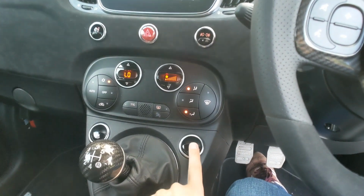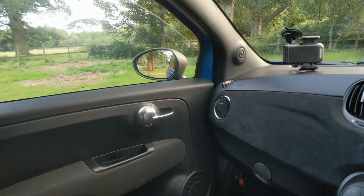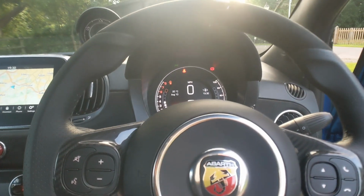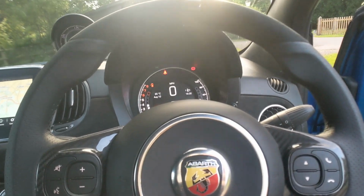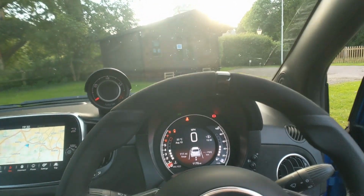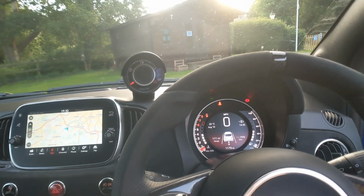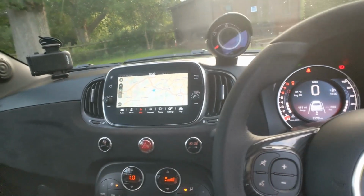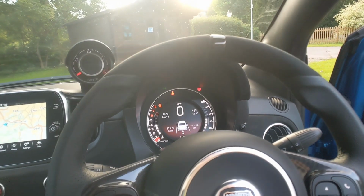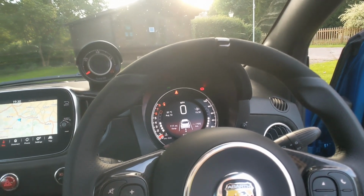This took me a little bit of time to find when I first got in the car, but the window controls are there. Always take a second to familiarise yourself with the surroundings before you get a first drive, and I would definitely recommend that with this car as well. But otherwise, it's comfortable enough in here. Everything works, everything's functional, so no real complaints. But let's get on to what this car was really designed for, and that is driving.